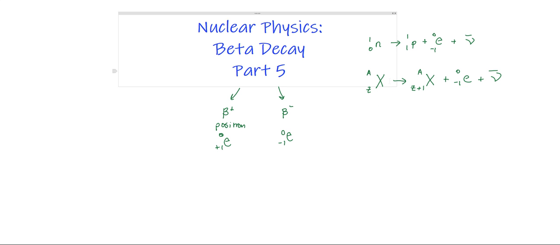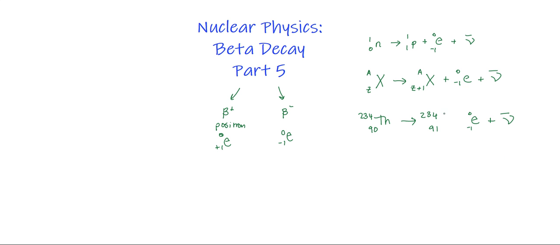So let's do an example here. Let's pick out, let's say, thorium-234. Now thorium-234, we know thorium has an atomic number of 90, and what's going to happen is the mass number should stay the same, but we need to add 1, so we're going to add it to 90, which will give us 91, and we have our beta particle, negative beta particle, and our antineutrino. And the element that is 91 is actually protactinium, which is symbol Pa. So we see this here as the negative beta decay.